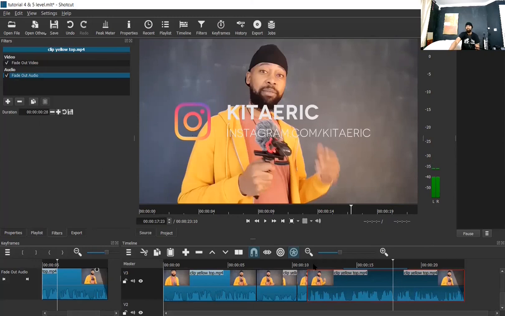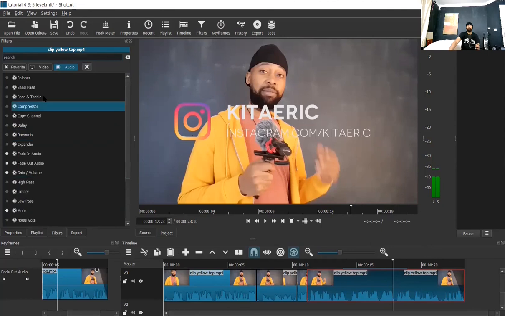But what I was trying to show you is that, again, after pressing the filter, you could press here on the plus and go again to the audio. Make sure you're dealing with audio. And then here, watch what it says. It says fade in audio. It also says fade out audio.